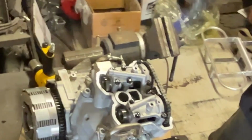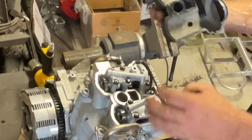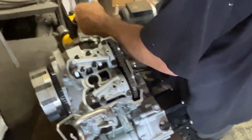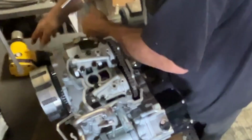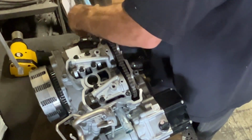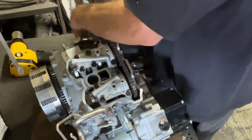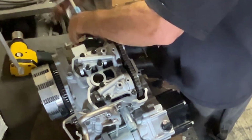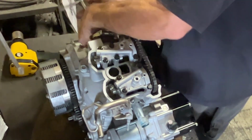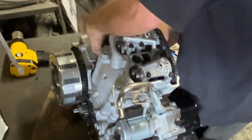This dude got lucky. It whipped him into the gas tank instead of off the bike, so he really didn't get hurt. Surprisingly, the engine didn't really get hurt that bad either, aside from the chipped gears on the second gear. So this video is going to be a rip down, put back together, throw back in the bike, ride, diagnose some more, because after we got it back together, it had some real interesting sounds.